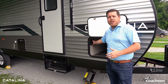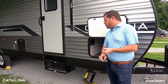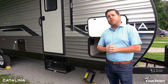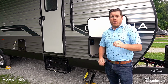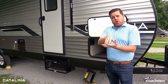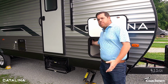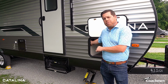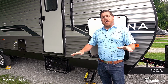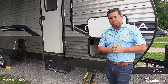Now this unit behind me here already has our solar system included, which is going to include a 200 watt panel as well as a 30 amp solar system. It's important to know that every Catalina for the 2024 model year comes with standard solar prep. What that means is that on the roof, the universal plugs are already going to be installed and sealed up top there, as well as all your wiring run through the unit and capped off in the area behind where you see the solar charge controller. That way it can easily be installed. The dealer does not have to run any wiring for you if you want to add it after the fact, if it's not already optioned on.